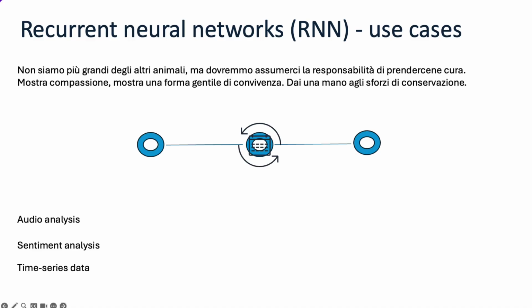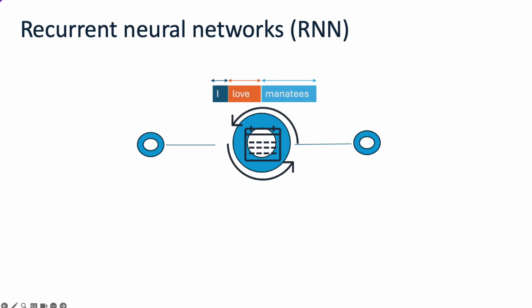Well, RNNs are great at translation because some languages with different dialects have words in different order to each other. And having the order of the words in the context of the sentence it is in is important for translation, audio analysis, sentiment analysis, and time series data analysis. RNNs have a hidden state, which is maintained by the RNN as it's making inferences as the data arrives into the input. It maintains this state and this knowledge of inputs it has previously received.